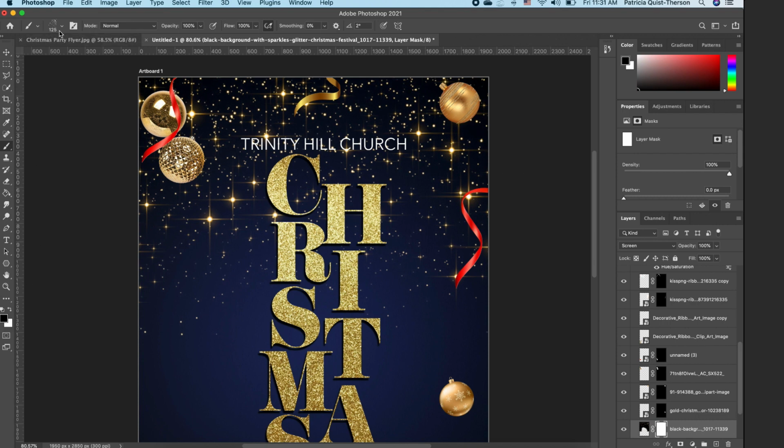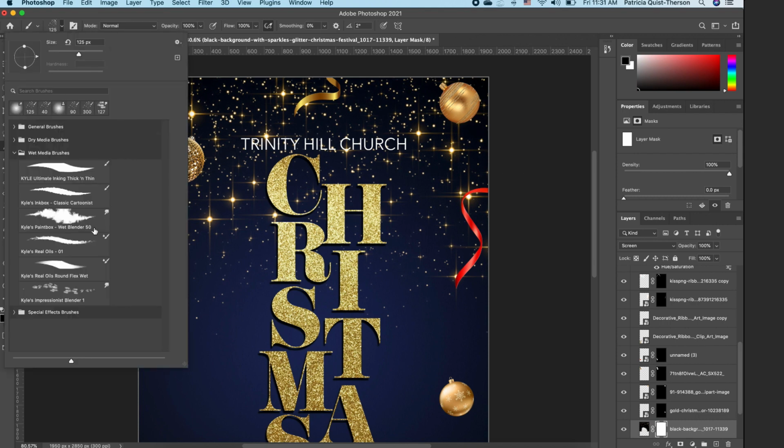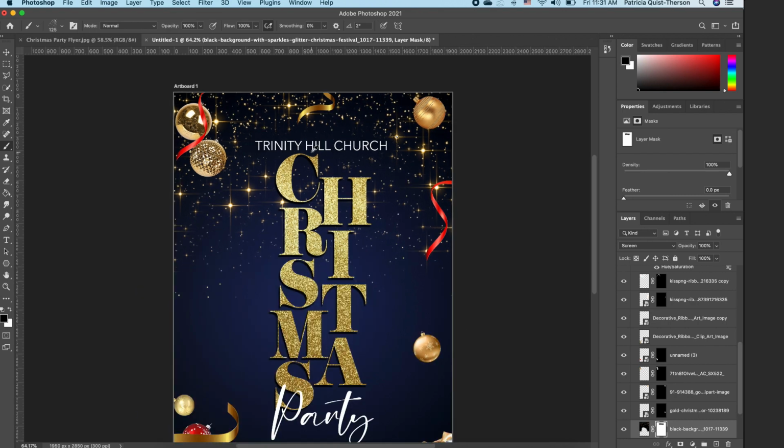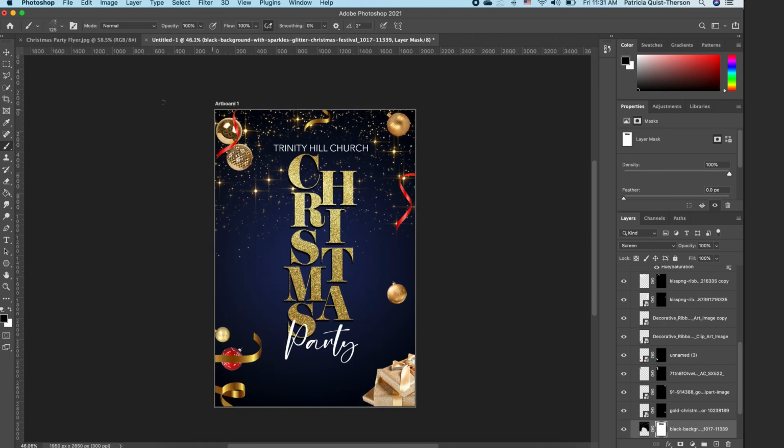Pick up any brush that you want. I'm using a very spread out brush so I can gently erase a few areas of my sparkle gold effect on the text so that it reads better, but at the same time, I don't take away too much from the background. So you see that if I zoom out now, yes, you can see it.